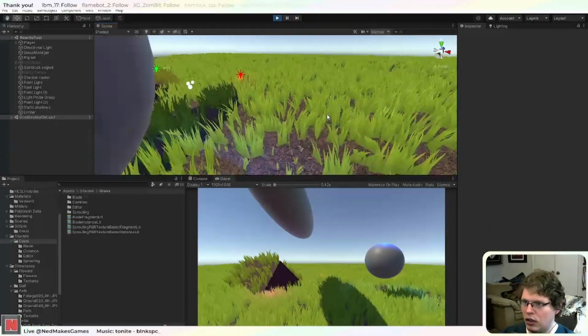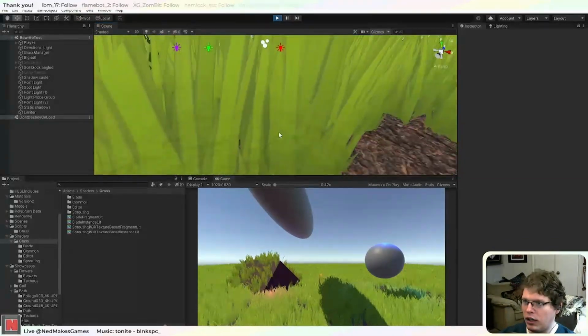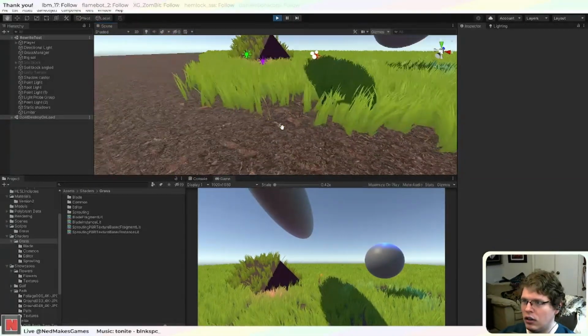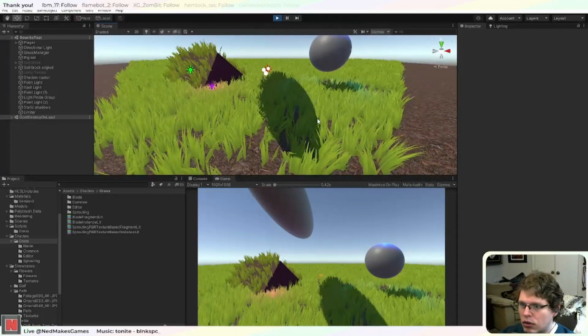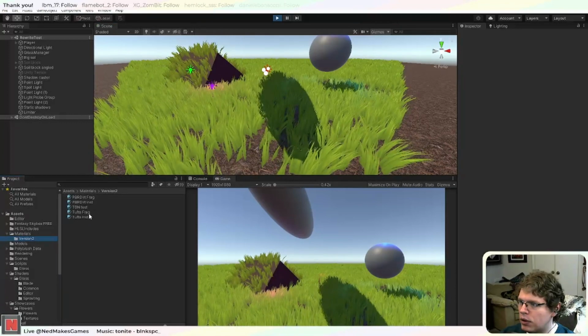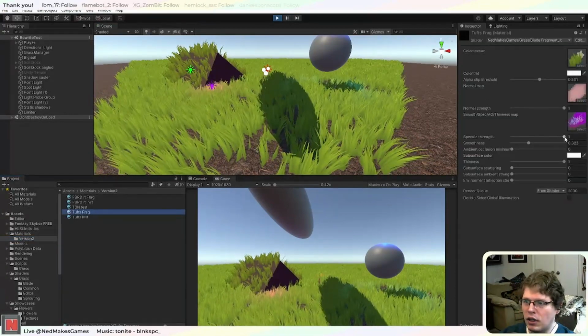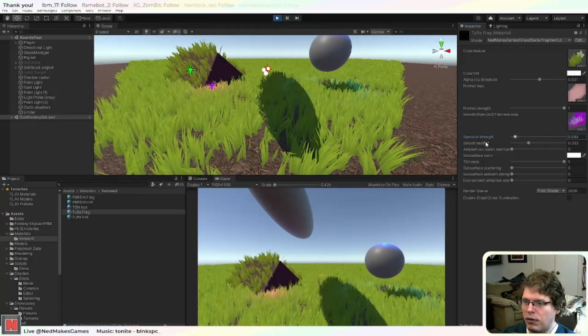So it allows us to apply normal maps and specular highlighting and things like that. So if I open up the material, you can really see the specular highlights if I turn them off.